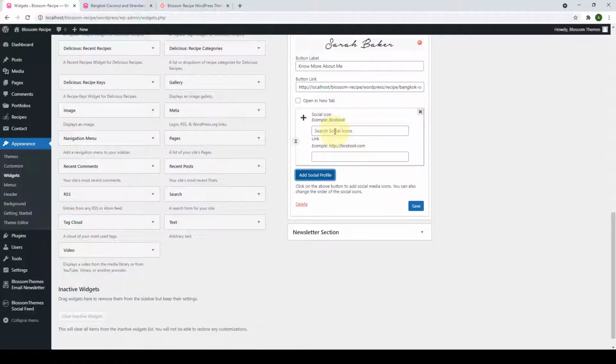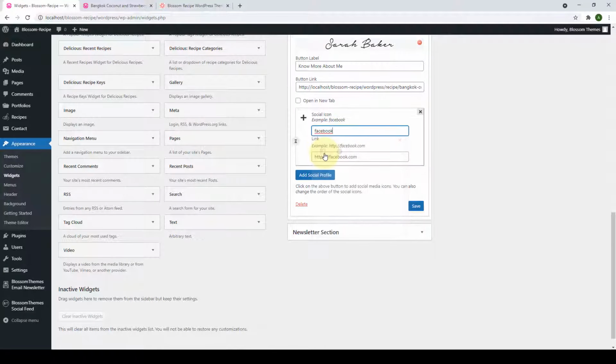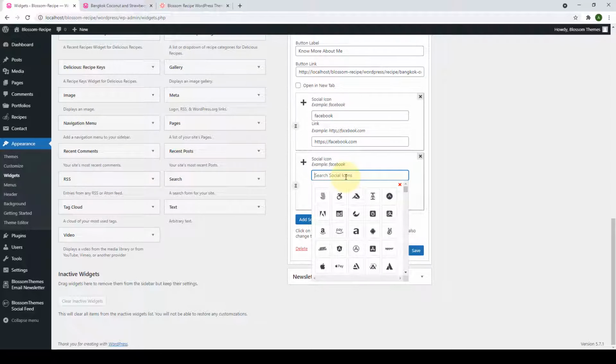The process is very simple. Just search for the social icon from here. If you want to add in Facebook, search for Facebook from here. The icon has appeared. Click on it. If you want to add in Instagram, again, click on Add Social Profile. Search for Instagram.